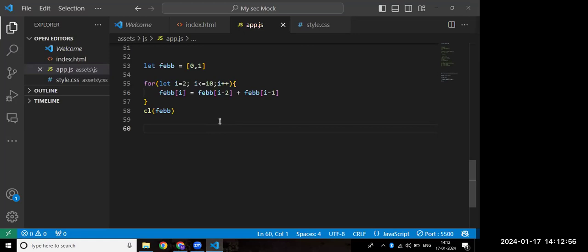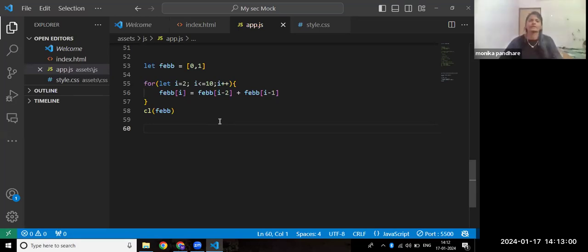What is deep copying and shallow copying? Okay.